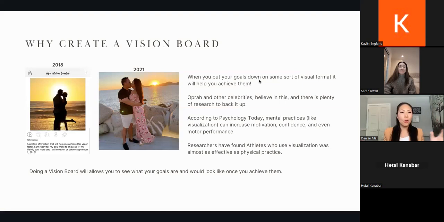I just kind of Googled a photo of a couple, and then somehow, literally in 2021, this is a photo of me and my boyfriend in Cabo, just kissing in, where were we? Yeah, in Cabo at sunset, like the Mona Lisa. And it was crazy because when I was doing this vision board presentation for you guys, I was looking up photos and looking at my old vision board, and I was like, holy cow, this is so mind-blowing. When you create a vision board, the things that come true are going to blow your mind.